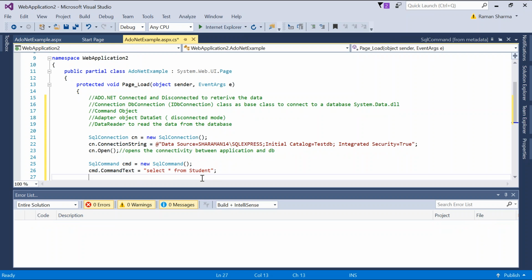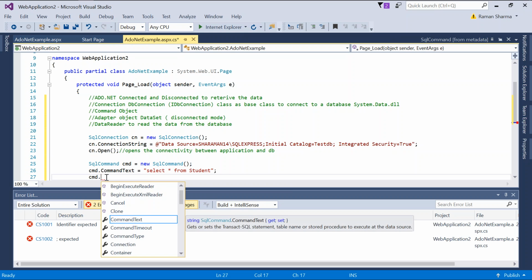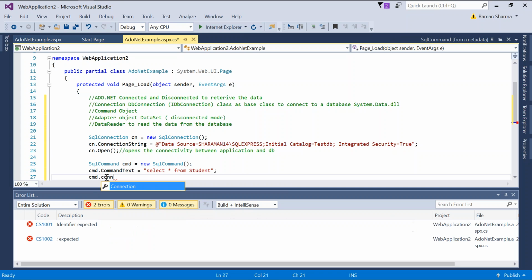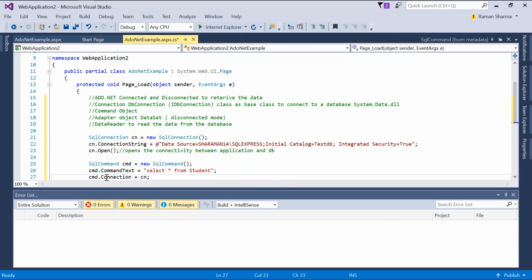Now this command object is to execute on the basis of this connection. So I need to provide the connection, and that connection should be open when we execute the query. So I'm saying command connection equals cn.